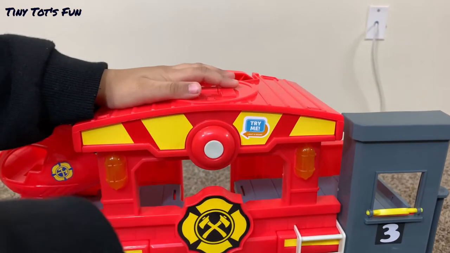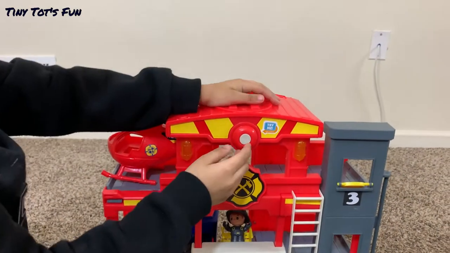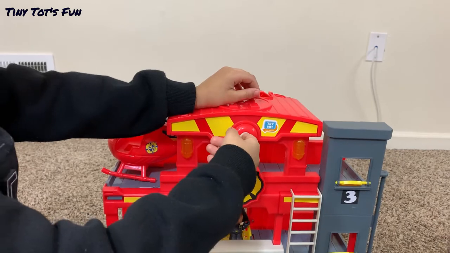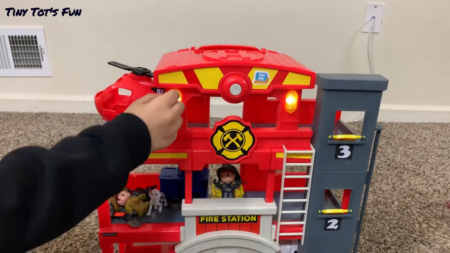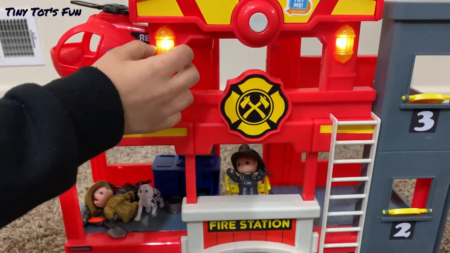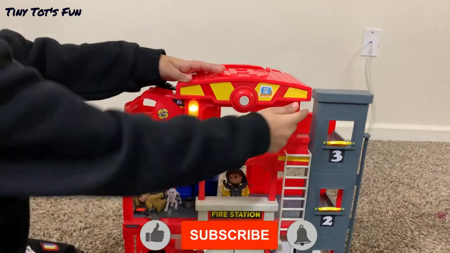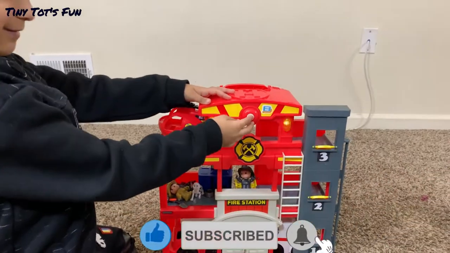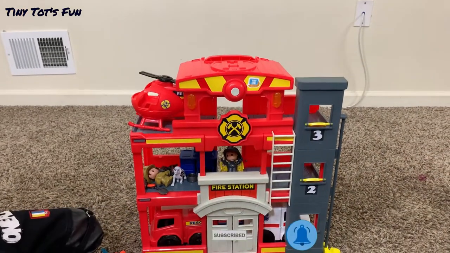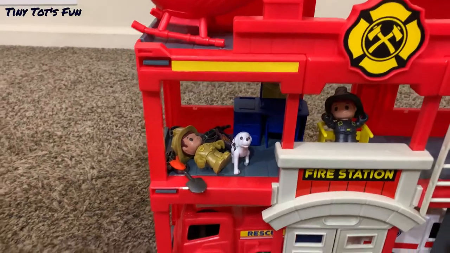There's an emergency, you press this. Wow, this makes cool noise, right? Yeah. Does it look good? Yeah. Look, there's two lights that come up. And we have so many different tools. The dog's ball, wait, each.